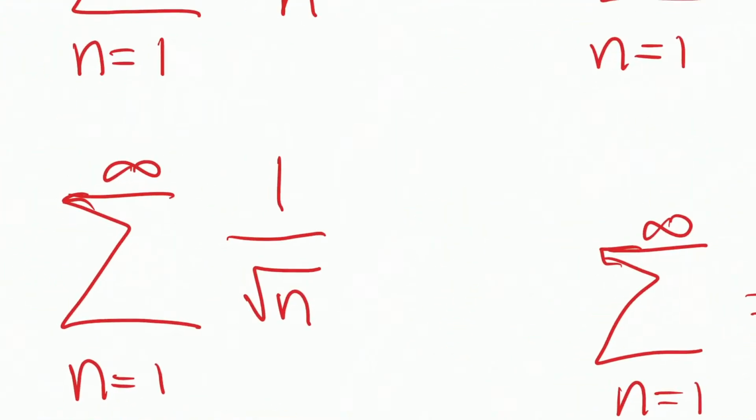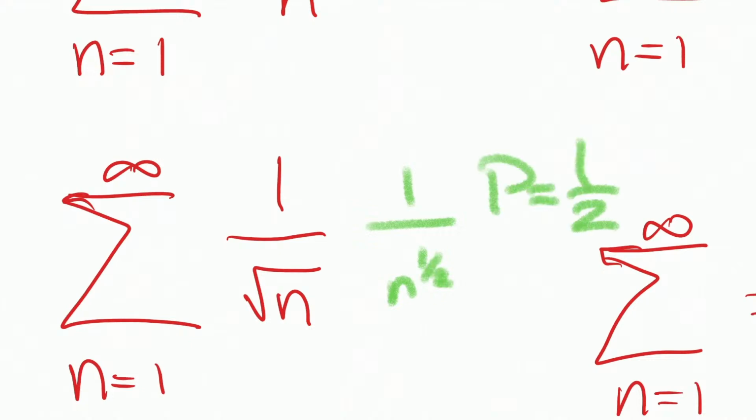What about this one? Let's see, I'll pull out the volunteer list here. Jackson, do you know what p is for this 1 over square root of n? So if you wanted to write square root of n as a power, what's the power you would use? 1/2. Perfect, that's the p. This is equal to 1 over n to the 1/2. And so the p here is 1/2.